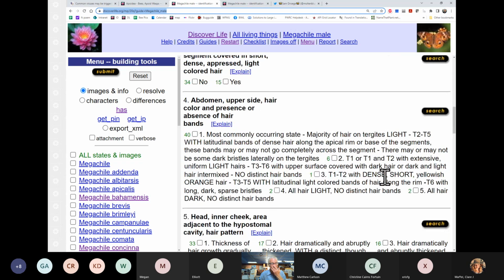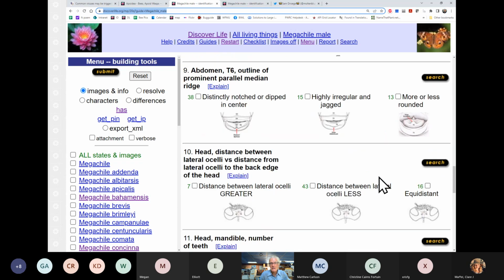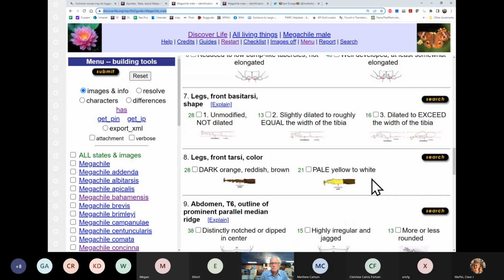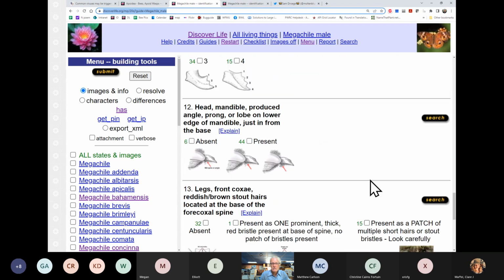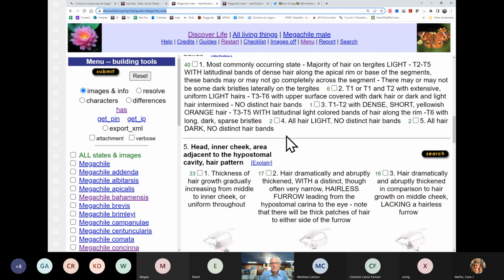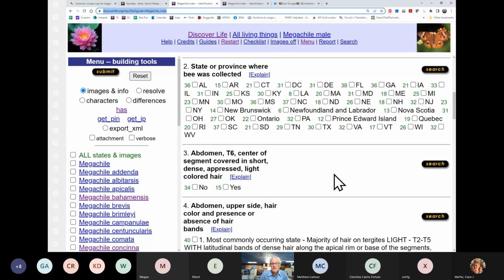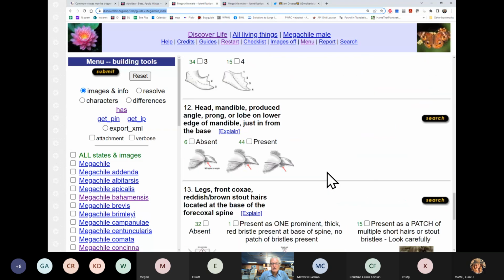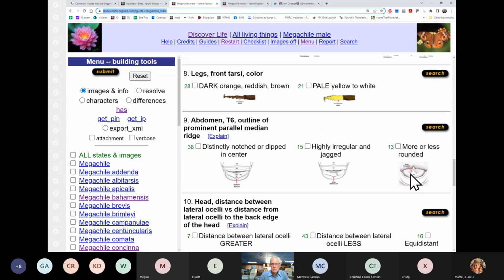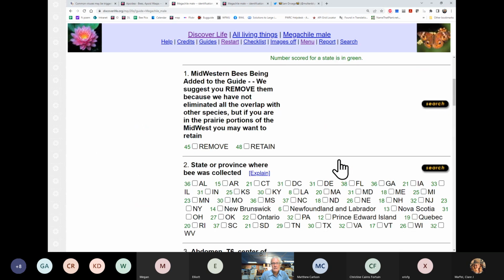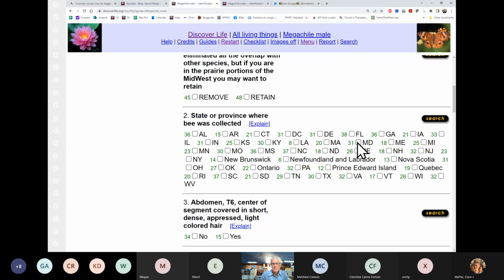After a while, you begin to understand and memorize at least these character groups. You look at your specimen and go, oh, that's that unusual T6 thing. And instead of trying to answer all the questions above, although you almost always would put in what region you're working in, you could then just scroll right down to this rounded one, and you just lopped off a whole bunch of specimens. I put in a city too, in Maryland, for whatever reason.